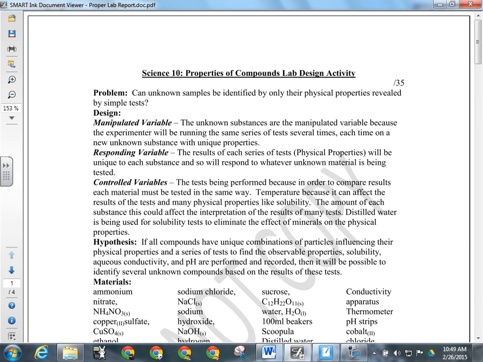Second question. How many people brought their labs in ahead of time to have me look them over? Okay, and how did that go for you? Most people are nodding, right? Now, does that mean that they brought it in and I sent them home and they never had to do a thing? Probably not.